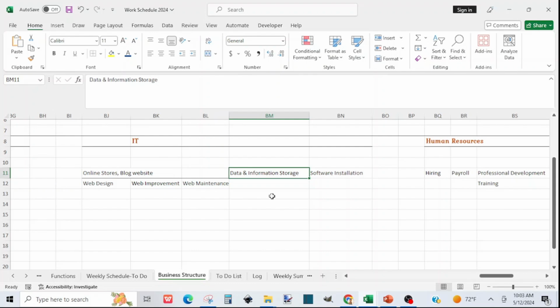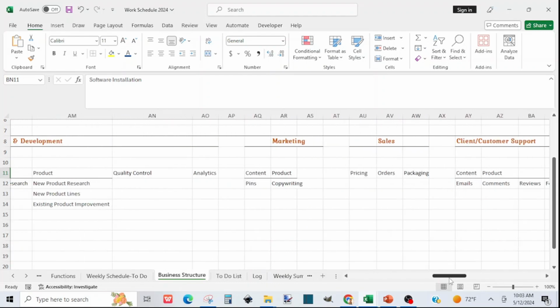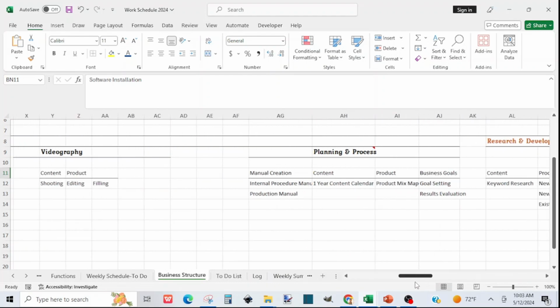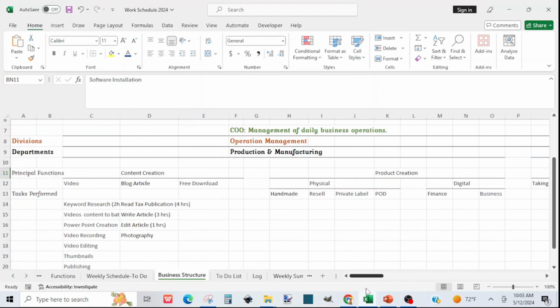So that is something you will think about, whether you choose cloud or save on your computer or save on an external drive, that's the IT department, and the new software, free or paid, that you want to install on your computer, that's the IT department. So whether you label those in your business or not, you do have those departments. And it took me quite a bit of time to search and find the external drive that I want to purchase.